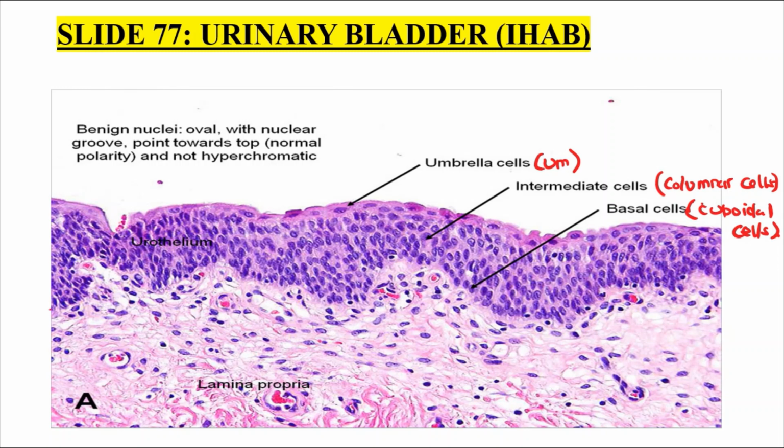So you know that this epithelia rests on a basement membrane. So there's a basement membrane here where the epithelia lines. And then under the basement membrane, you've got the lamina propria, where you've got arterioles and venules. Here you can see in the arterioles and in the venules, the RBCs inside here. There are red blood cells inside. And then under the lamina propria, you've got the muscle layer.